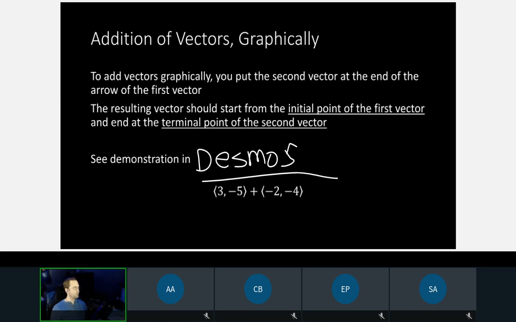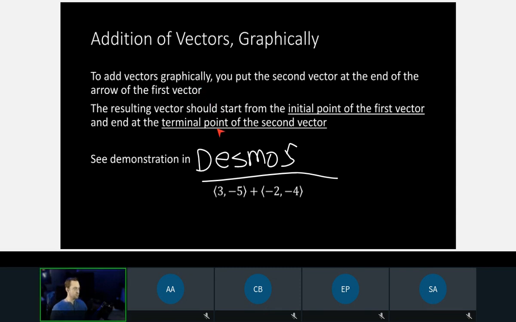Okay, graphing. So on your test, on your quiz, we're going to add vectors graphically. Now I believe there's 2 methods. The one that's being described here is called the head to tail method, when you put the second vector starting at the end of the first vector. On your test, it'll want you to add 2 vectors graphically by the head to tail method or the parallelogram method, which I will show you also.